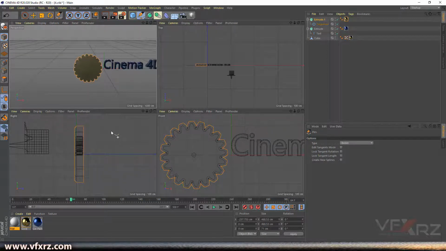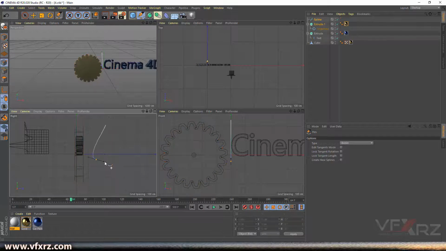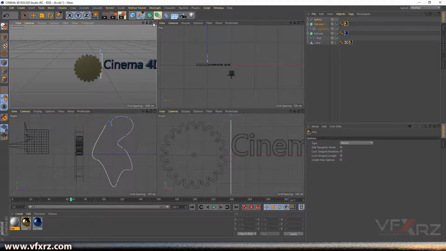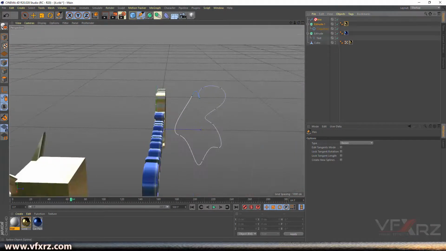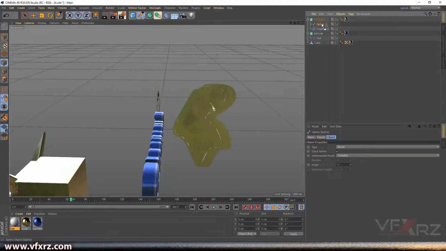For example, here in the right view, you can create something like this, and again come back here, and drag this spline under this extrude.